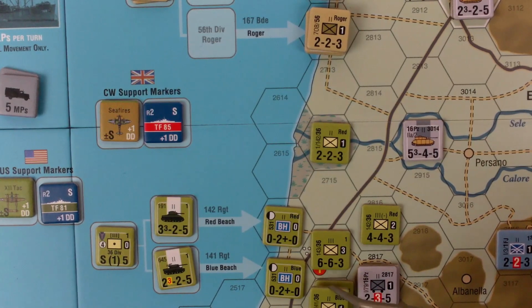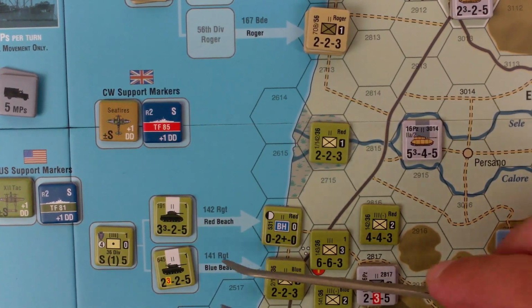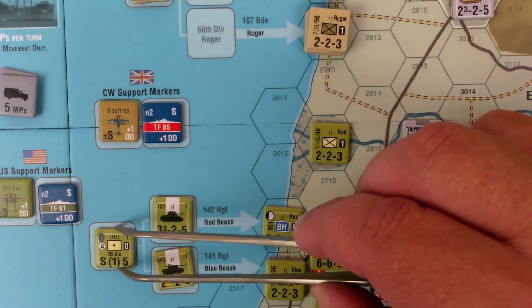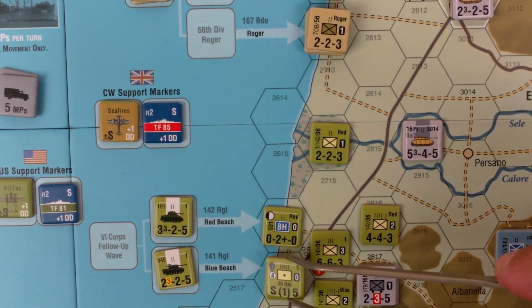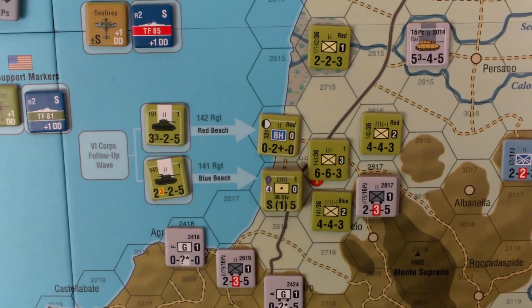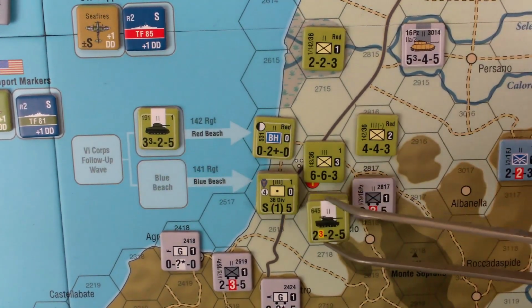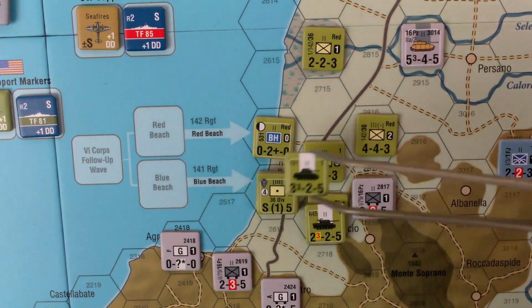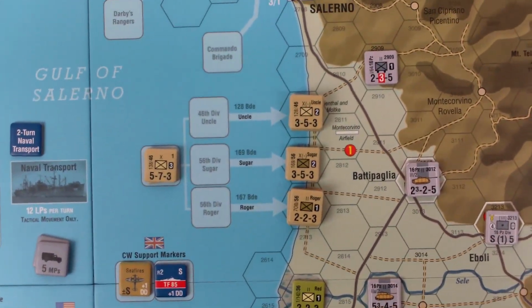So I'm a little worried about what we got going on here. Maybe that guy will stay and defend the beachhead along with the artillery. If the artillery only moves 1 hex, it is eligible to fire this turn. So we'll do that. And these guys, maybe they'll just come in here. 1, 2. Okay, let's move our way up and look at the British moves.